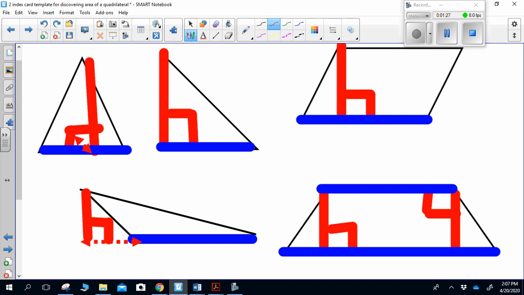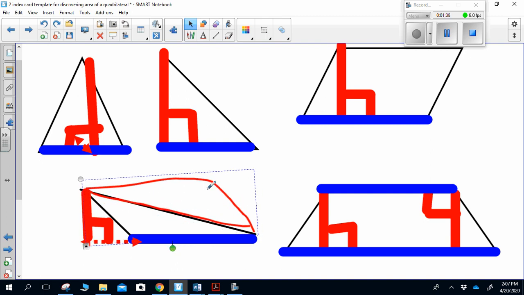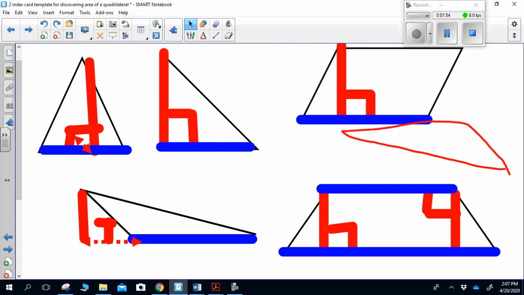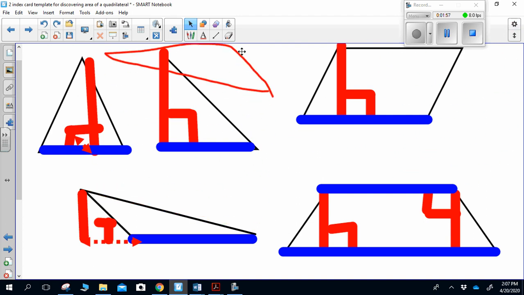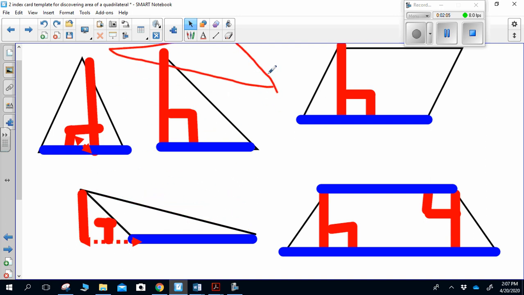Remember when we did the activity, we had the rectangle that we had previously, and it looked like this, and then we cut it in half and made it into both. So there's a rectangle, and I'm using air quotes on that. So if I look at this rectangle and I take this height here and I drag it on in, I see that that's the height of the rectangle. So because this is an obtuse triangle and the height won't go anywhere else on the inside, I have it outside the triangle, and remember that my triangle is actually half of the rectangle that it might have started with. That's why that height is the way it is.